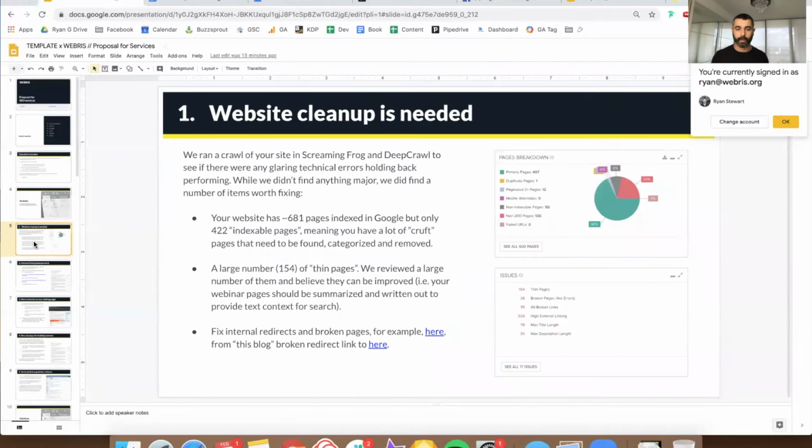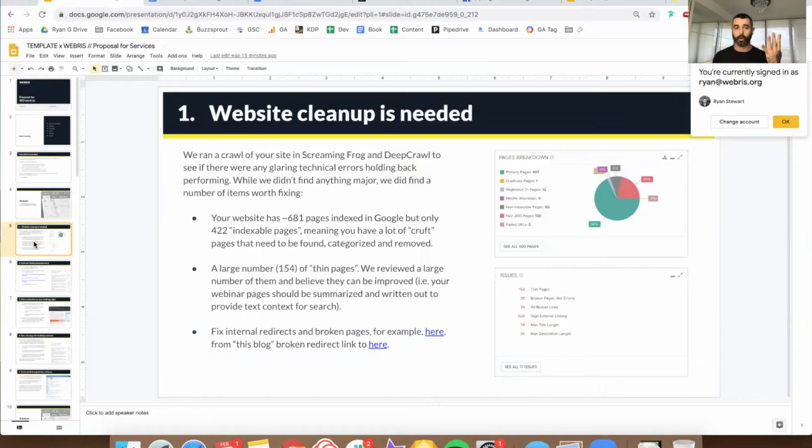So basically what I'm doing is we built a very simple process. And again, the process is laid out for you in the blueprint training, but it starts with looking at a crawler. So using Deep Crawl or Screaming Frog, or Sitebulb is awesome too, to do the technical analysis. We bucket these things into four buckets: technical, keywords and on-page, content, and links.